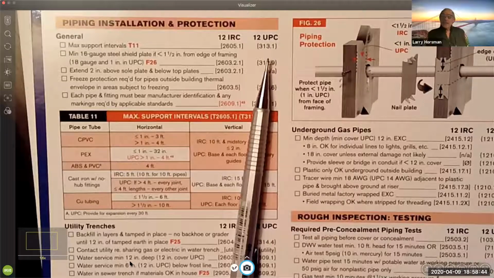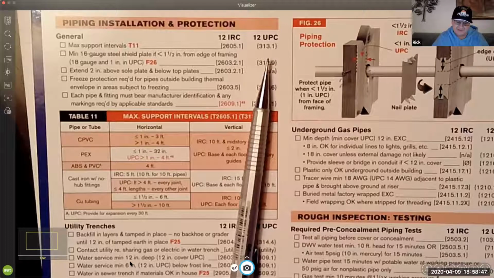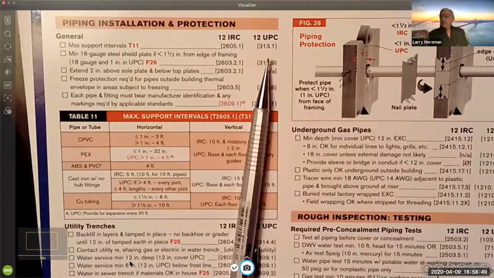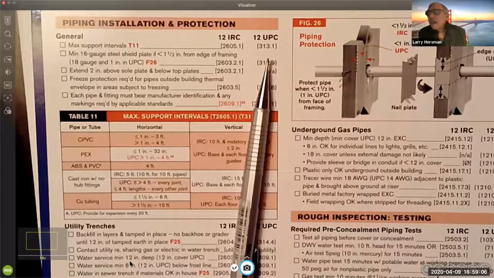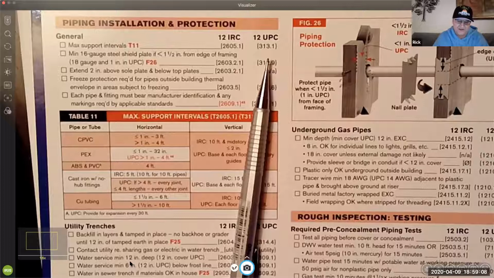Yeah. So what's the difference between the first piece and the second piece, Larry, where it says 1.5 inches? Yeah, well, that's why I said there's been some changes since the code cycle when it went from 2012 to 2015. Ours still shows the same thing yours does. Oh, it does. But then on that second piece of wood on the right, it shows 1.5 inches, 1.5 inches past edge of hole. So there's two different ones on here. In the UPC, it shows 1 inch on the left one, and it shows 1.5 inches on the right side.